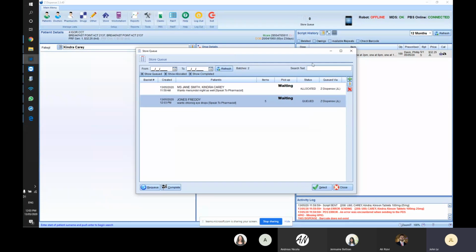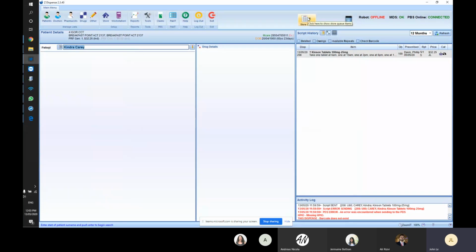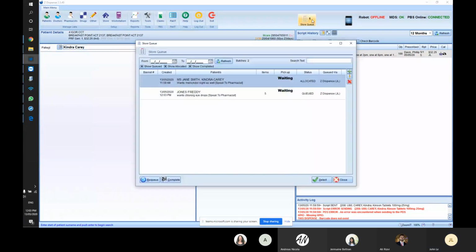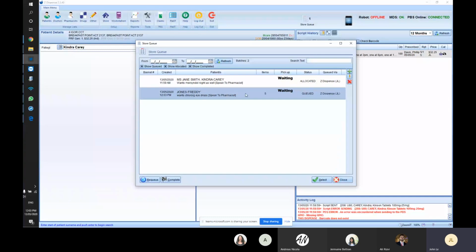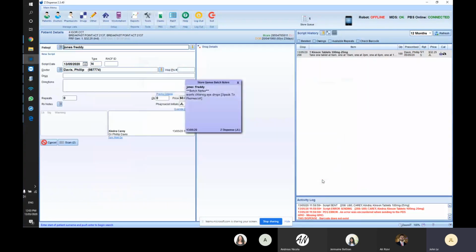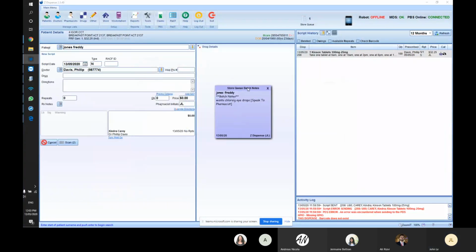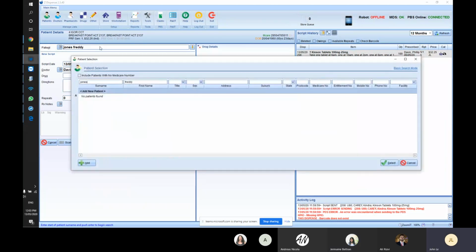So with this store queue here, as long as a pharmacist sees it and they want to pull it down, let's say they're up to that, the name will populate in here, but it doesn't select the patient. You don't select the patient through the store queue. All it does is put it into the patient name field, and the pharmacist would have to search for the patient or add him in.